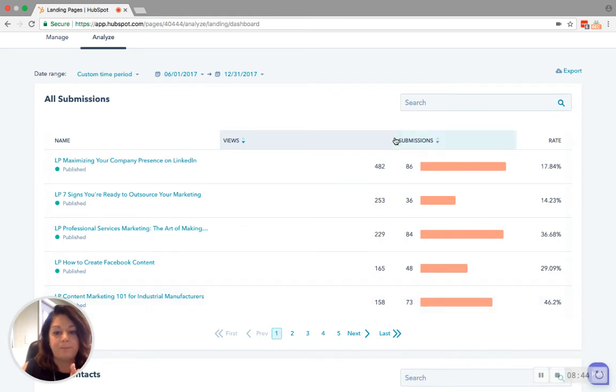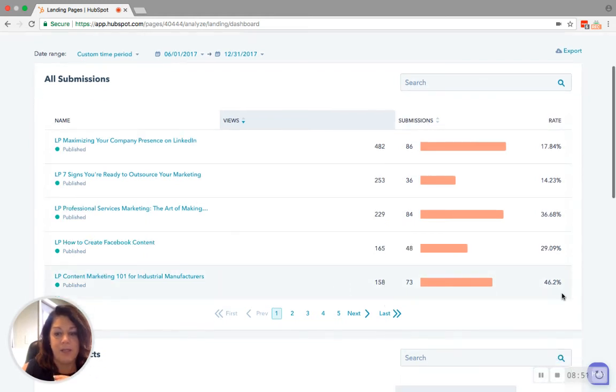But then you want to take a look at whether you have pages that are performing really well. Like this particular page here, 46% conversion, but compared to the other pages, it has a low number of views. So when you see a page that's working very well for you, but without a strong number of views, think about how you can promote that page.